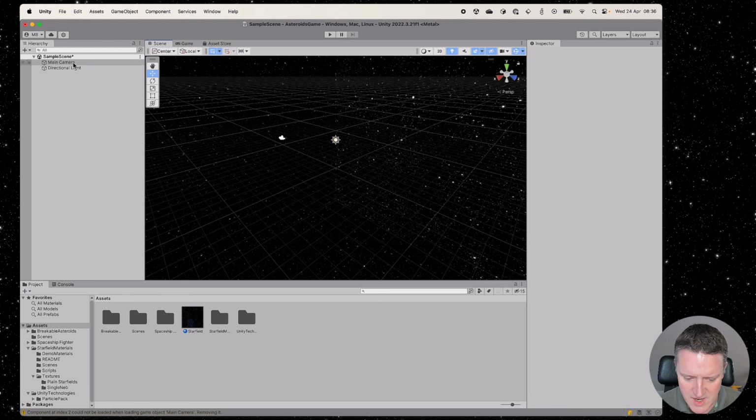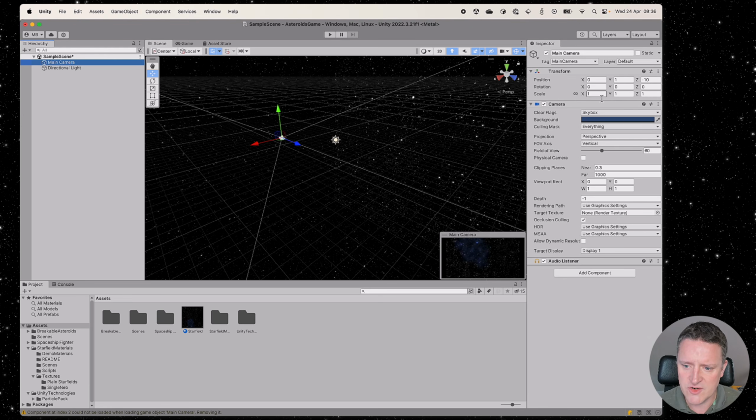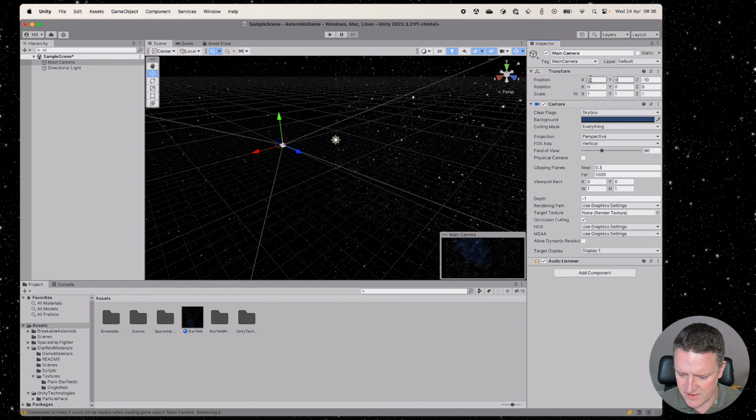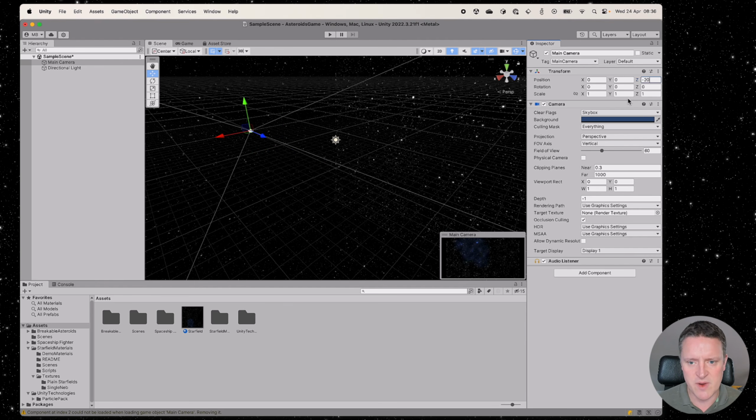So what we're going to do is in the main camera, change the position and the orientation of it. So we will move the position of the camera to the center of our stage. X and Y coordinates will be 0. And we'll move it slightly back so we have a wider angle of view later on in the game. That's pretty much it. This should already be much nicer to look at.